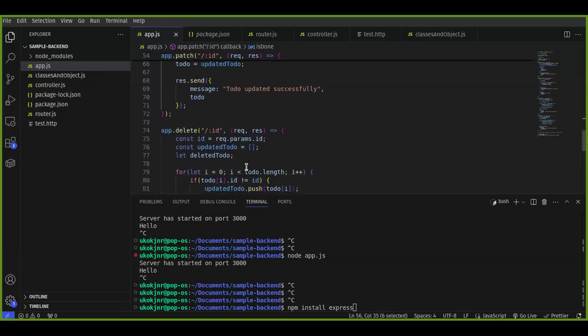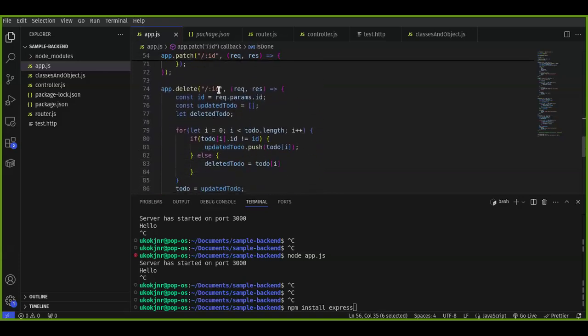Then the next thing was the delete. So for the delete, you're only sending the ID. Then we loop through the array to delete the particular field that we want to delete. Right? So the way I'm deleting it is I created a new array, and I'm saying as far as the ID I want to delete is not the ID of the to-do, push that particular to-do object into this array.